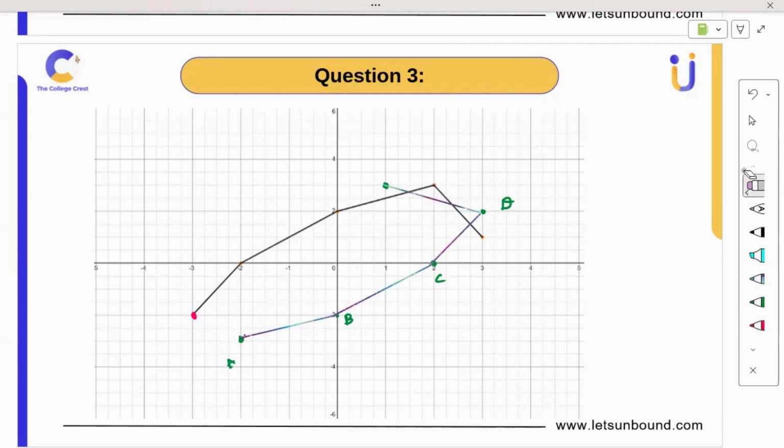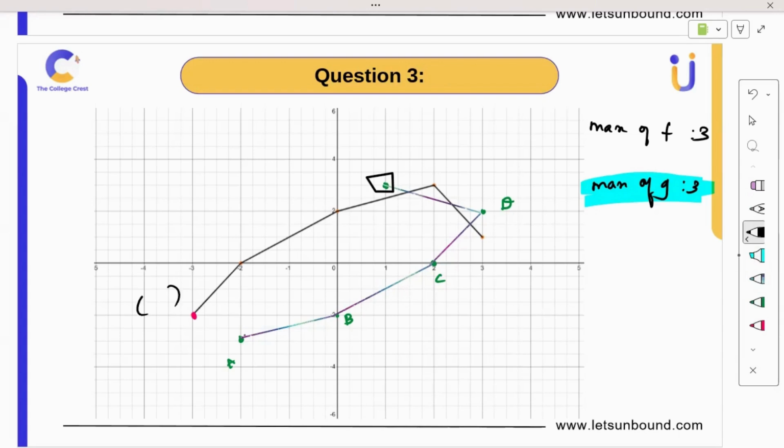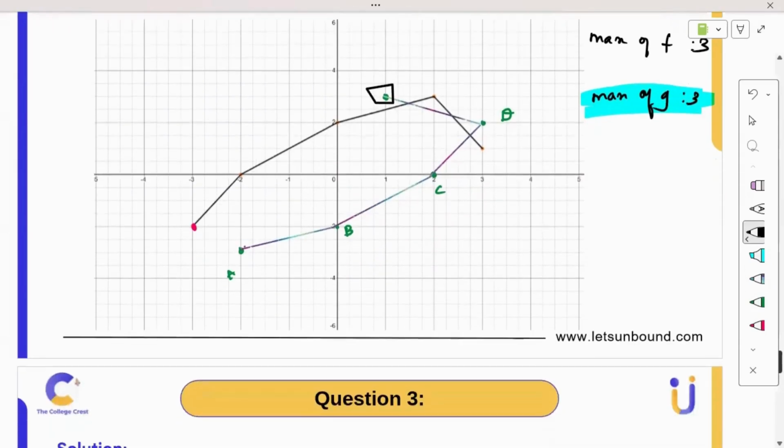Okay, what is the maximum of the original graph? So the maximum of f is the peak point, the top one, which is 3, I think. And the maximum of g, that's your inverse, is also 3, correct? So in this case, the inverse and original function have 3 as the maximum. Okay, so this way we can find the maximum. Without sketching also we can find it, just swap your x coordinates and y coordinates. And in your new y coordinates, after swapping, the one which has the maximum value is the maximum of the function. Okay, and that's it.